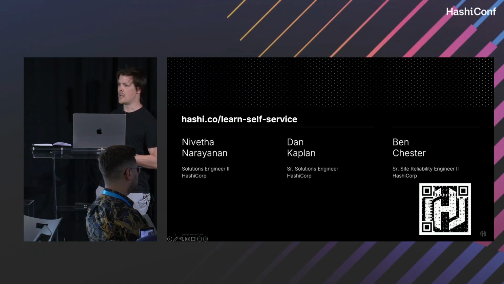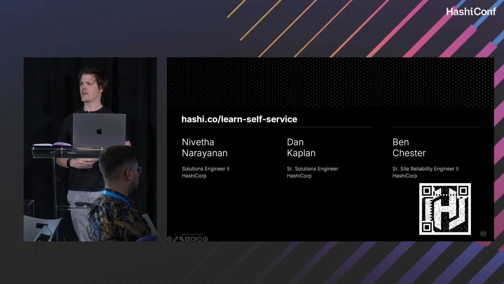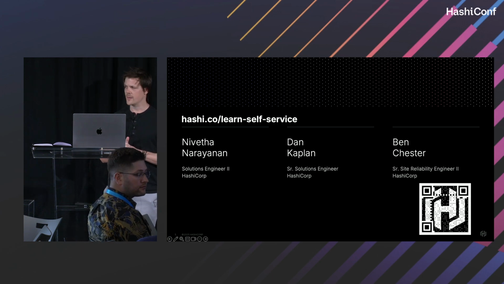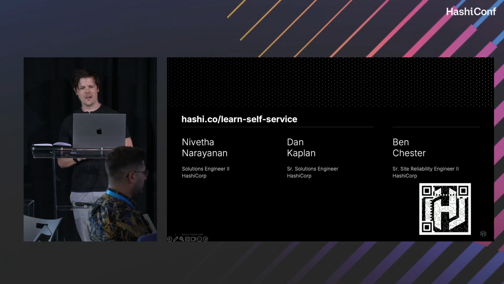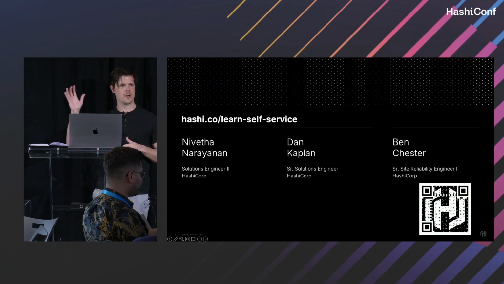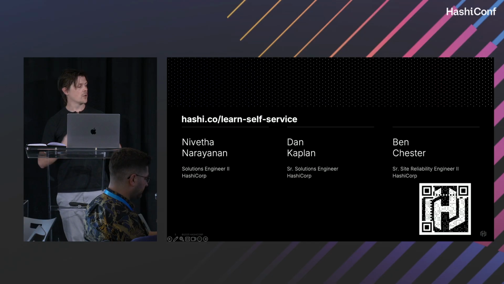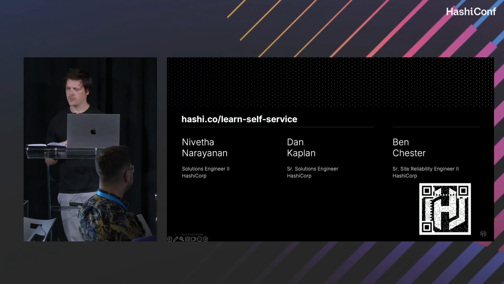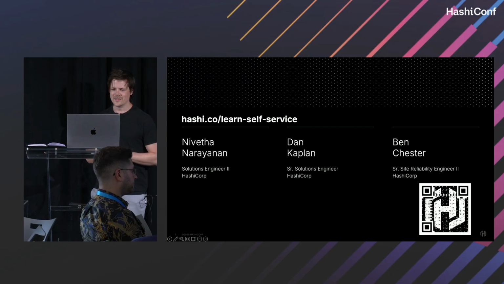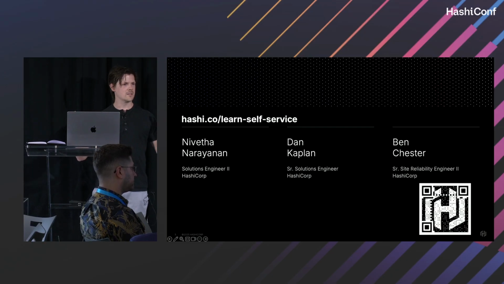With me today, they already got a nice introduction. We have Navita, Dan, and Ben in the back here. I don't know if you want to wave your hands. They're going to be helping me run this lab today. First, as you're going through the lab, if you have any issues, if you're stuck, you can raise your hand. They'll come around and try to help you out. We're also going to be pausing for questions a couple times throughout this lab, so they'll come around with a microphone so you don't have to scream at me. And they're going to help me at the end go through and enter you for the raffle.